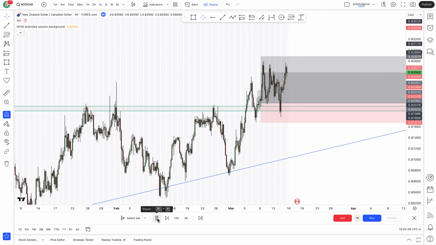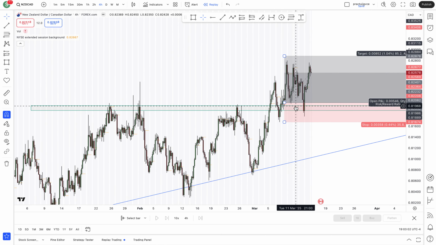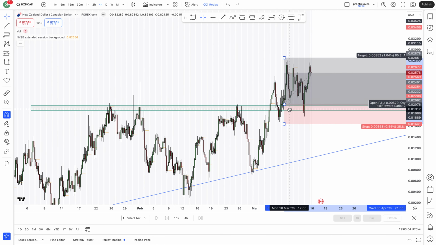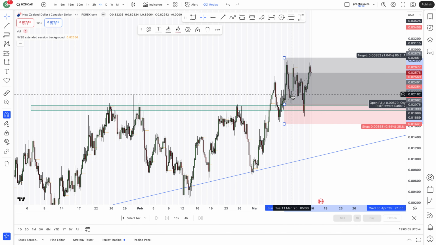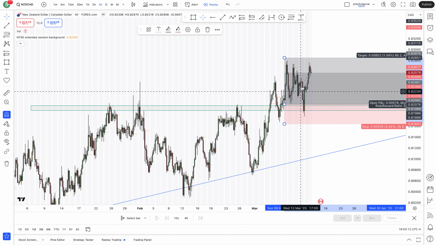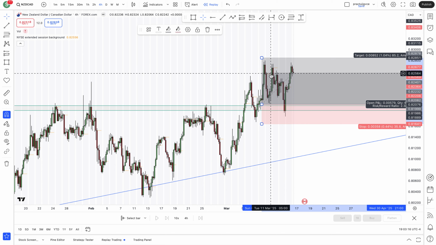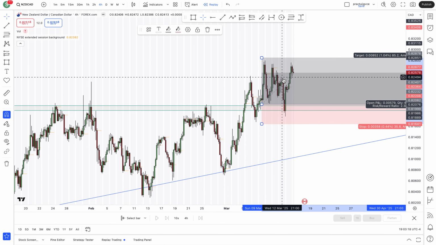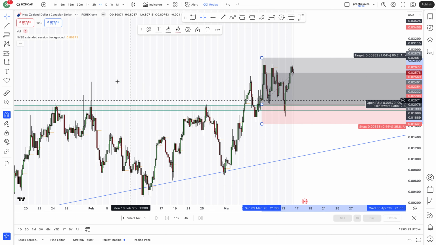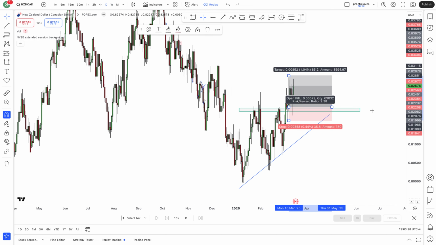And as we can see, we got two separate chances. Maybe you would have gotten filled there. I didn't get filled there, so I left my order. And a couple days later, or like the next day and a half, we come down, get the order filled, and then we rock it up. Now, I'm going to be ending the video here as there is literally nothing else to say.